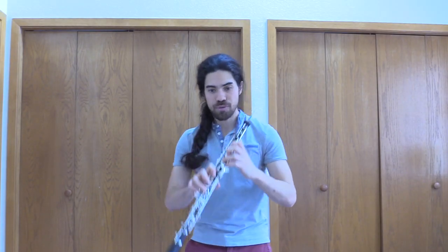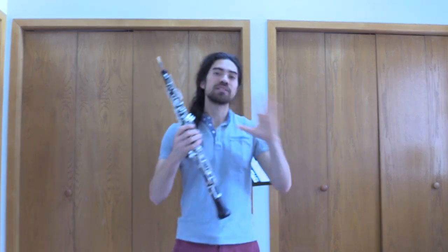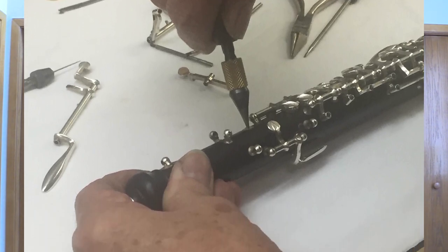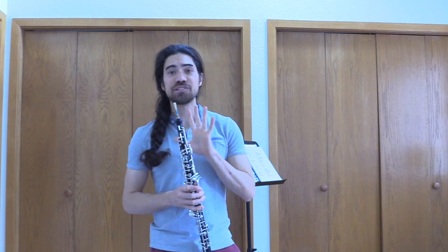It's important that you remember every single day to approach the instrument with the goal of not having any pain or tension. The oboe is hard enough without us making it harder with reeds that are too heavy or too flat, or an instrument that's out of adjustment, or an instrument that simply doesn't seal. So get a working instrument, a working reed, and find a teacher who can help you.